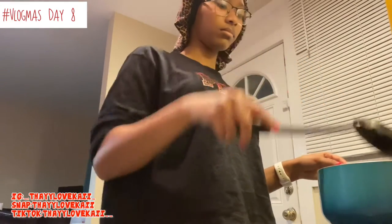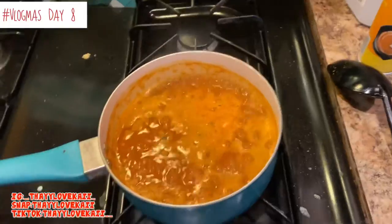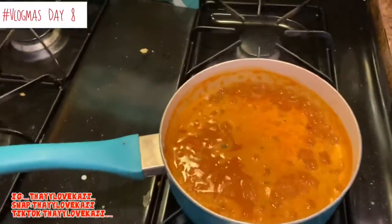So both of the rices are in here. Cooking. Yeah, that probably would have been too much water. So. Alright, y'all. So the shrimp is done now. Completely done. Alright, y'all, here's the rice cooking right now. I'm about to take the tails off the shrimp and put some Old Bay on it.